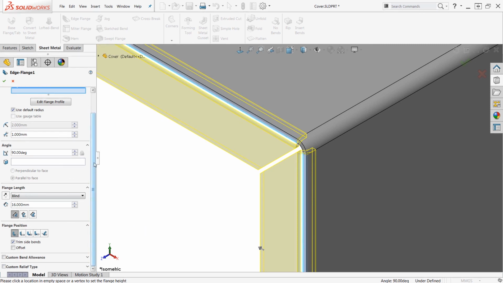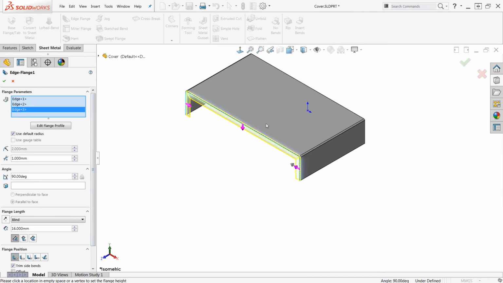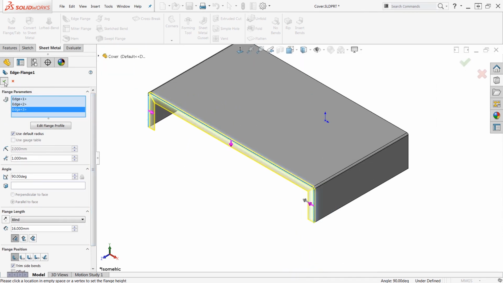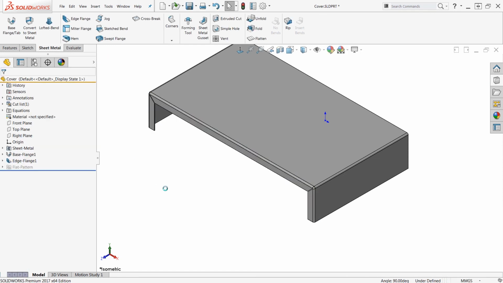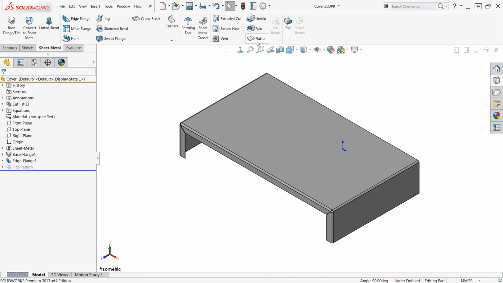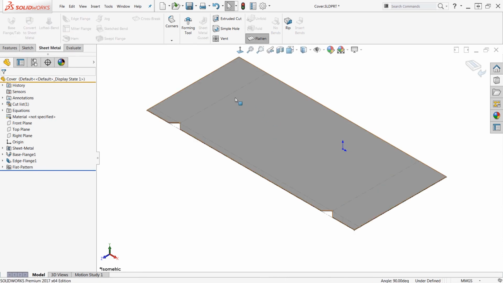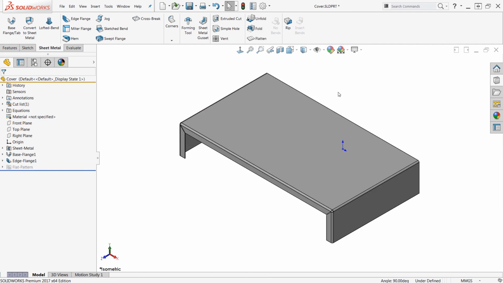All right. That's all I'm going to do for this right now. I'm going to go ahead and click OK. And that creates that bend. Swipe for an isometric view, hit flatten to double check my part. Looks good. Return to the folded state and hit save. That's pretty much how I do my things. I always return to an isometric view before I do my next command and stuff like that. That's kind of my workflow.